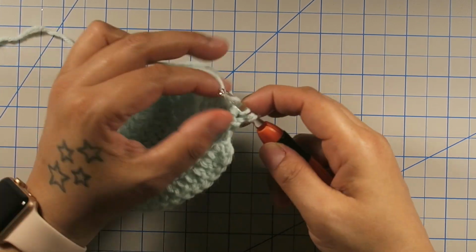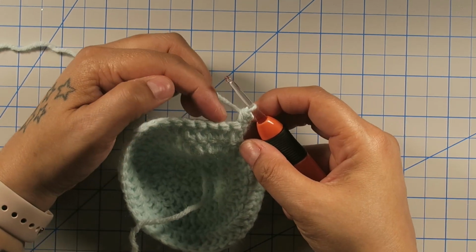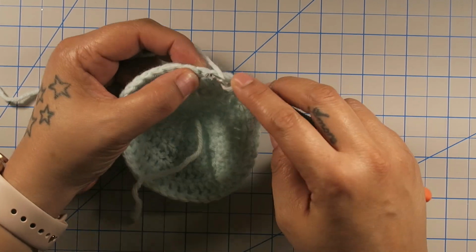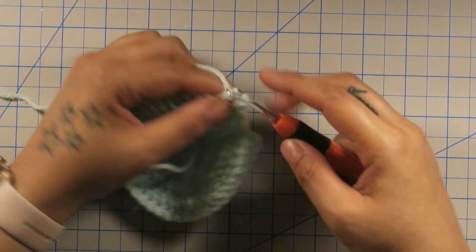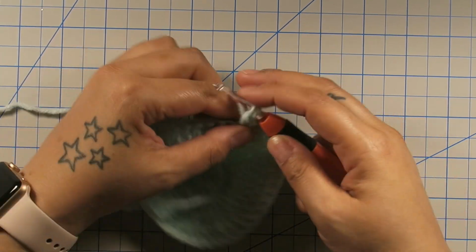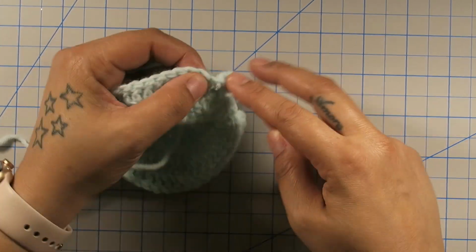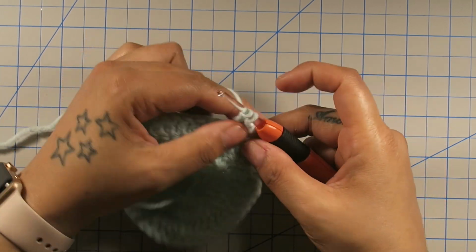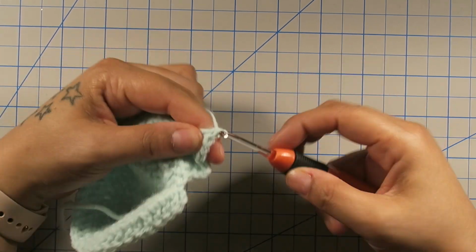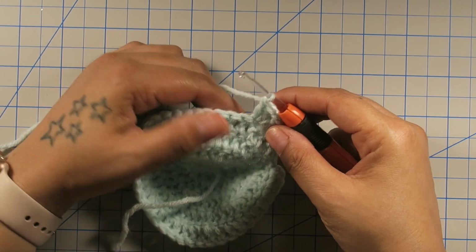So in this first space, we're going to do 1 half double crochet. We're going to skip 2. So those next 2 we're going to skip, and we're going to go into that 3rd one with a double crochet and another double crochet into that same space. We're going to chain 1 and make 2 more double crochet into the same space. So what we have essentially is 2 double crochet, chain 1, 2 double crochet into that same space. And we're going to repeat this all the way around.